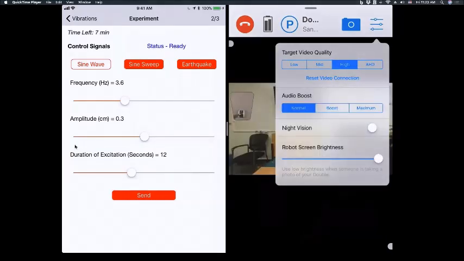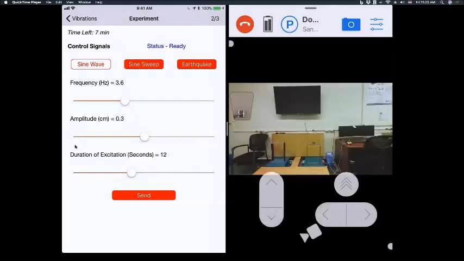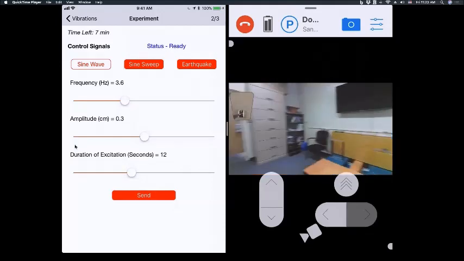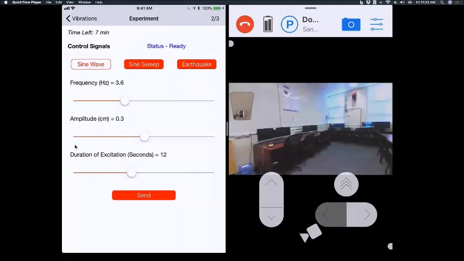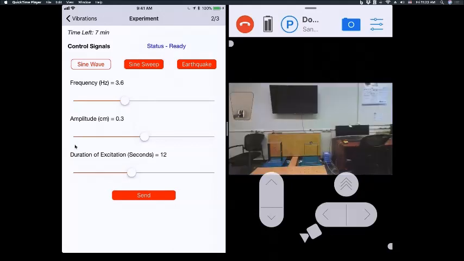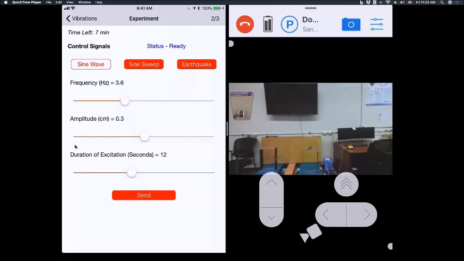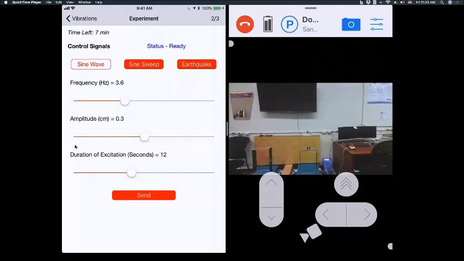All right. Here we go. And this is a live shot of the lab. And the user can control the robot. You can turn left, turn right. You can move forward. You can move backward. You can just go around the lab. And you can view the experiment from different angles.